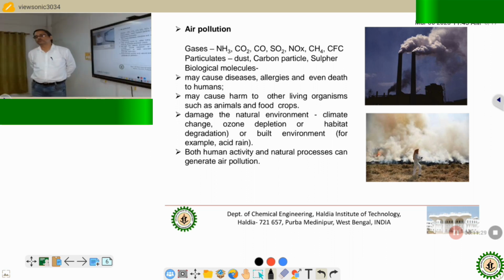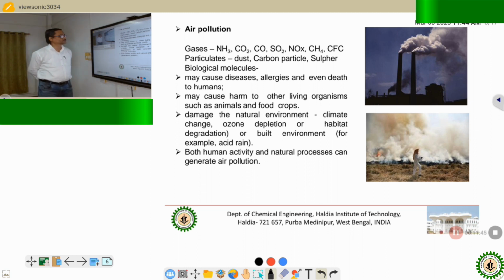Say for example, for toluene, a maximum of 50 ppm is allowed. Okay? So if in the work environment the concentration of toxic vapor is more than 50 ppm toluene, then definitely we have to go for proper ventilation.